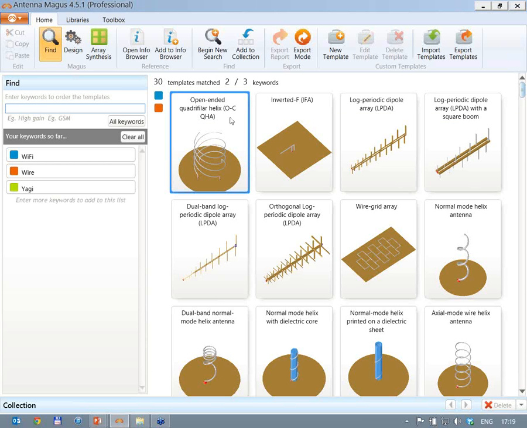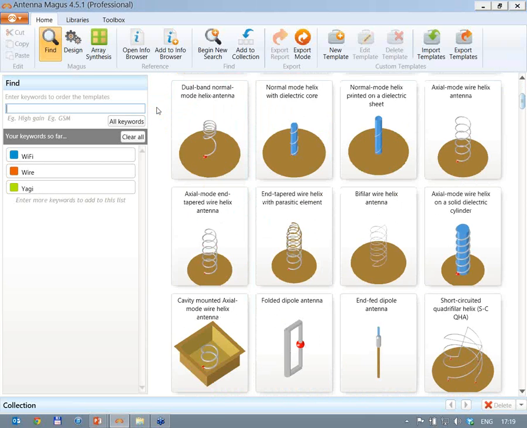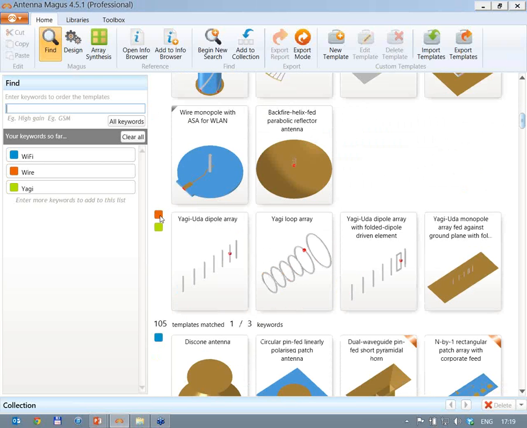So what you can see is that there is no match of both Wi-Fi, wire, and Yagi. At the top, once again, are all the elements that match Wi-Fi and wire. If we scroll down a little bit, we will get to the area where we have both wire antennas and Yagi-Uda antennas. And these are then the ones that are available to select to us. In this particular sense, this friend of ours we've now consulted was very sure of the fact that the Yagi-Uda antenna is the one to go for.